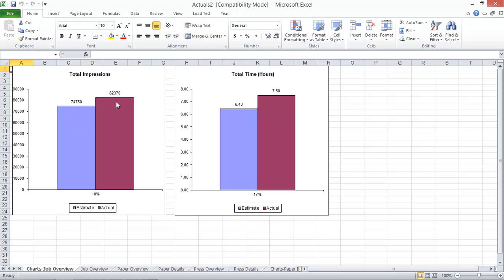Now these reports go directly to Excel as well, and we start off with charts automatically, so graphically you can see how was your estimate versus what actually happened on the production floor. And the goal is to ultimately get these reports where the bars are exactly the same, so you know that your estimates are very accurate to what's actually happening on the production floor.